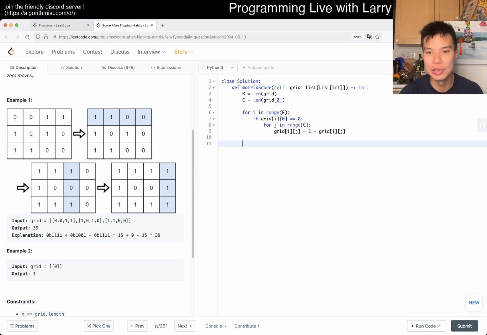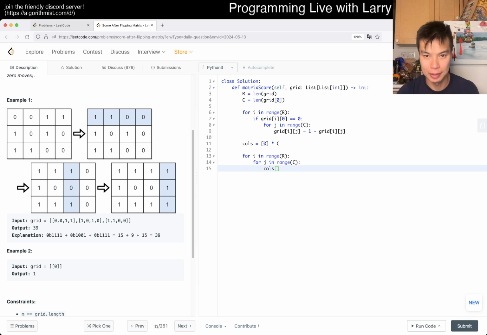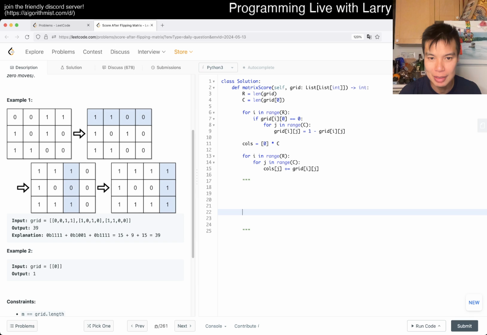Now we just have to count the number of ones on each column. And you could have done this in one loop, but it's fine, right? For each column, j. And the reason why you can do that is because you can think about it as lining them up in an addition, right? Like, for example, this is just regular arithmetic.